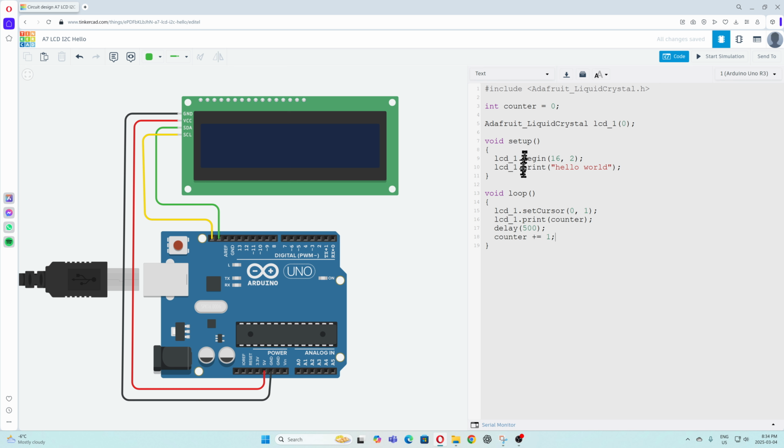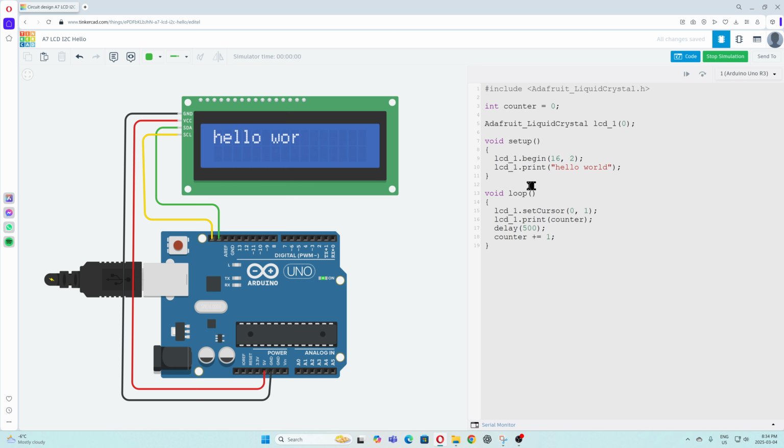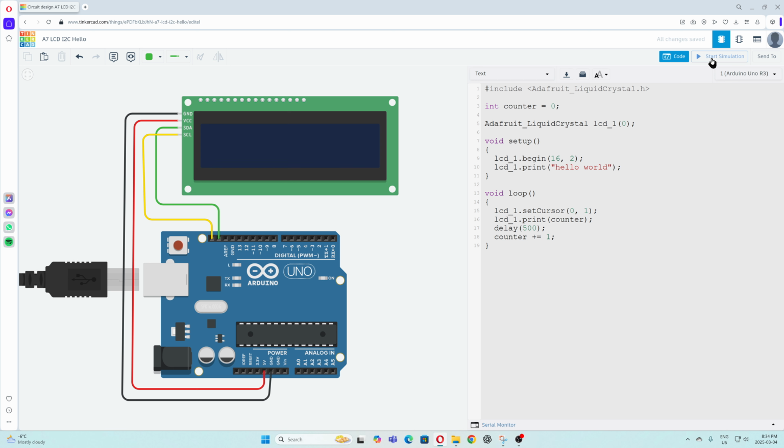So the setup here, if I start to press play, you'll see that we've got Hello World, which is at the default location, which is in row 0 and in the 0 position. Whereas when the counter is displayed, it is using space 0, and it's going to be in the second row. And so we're going to change that just to show you how to move it around.